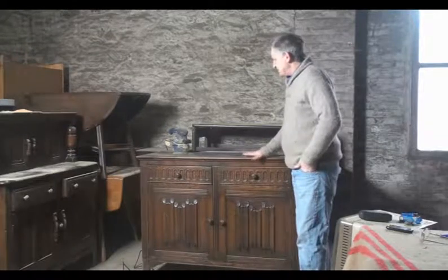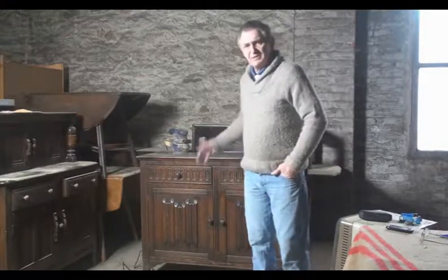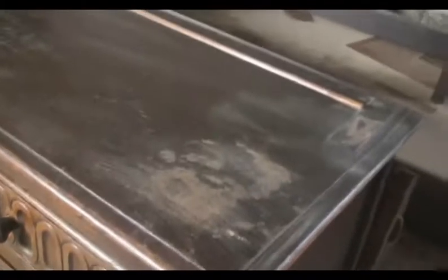The top is, to be fair, very well worn. I'll let you have a close-up look. So here's the top of a cabinet. As you can see, it's scratched, it's worn, it's blistered, it's got deep grooves in the solid pieces of oak here, and generally in pretty bad state.